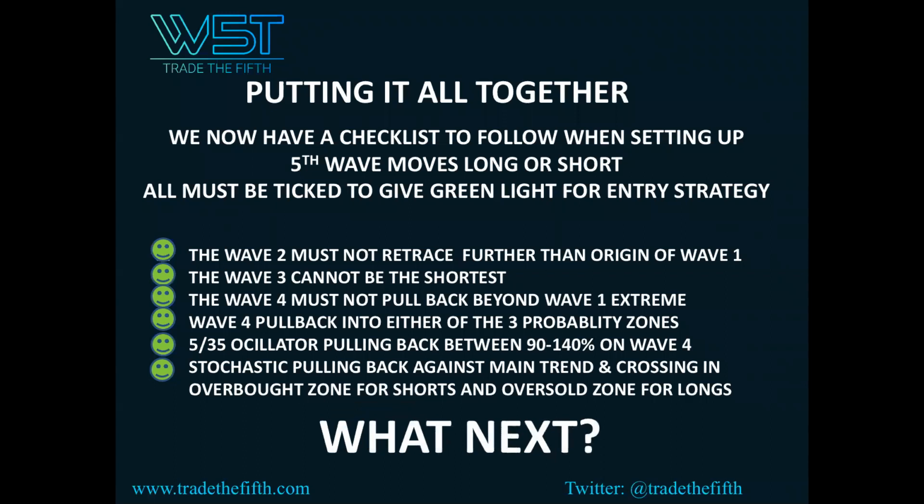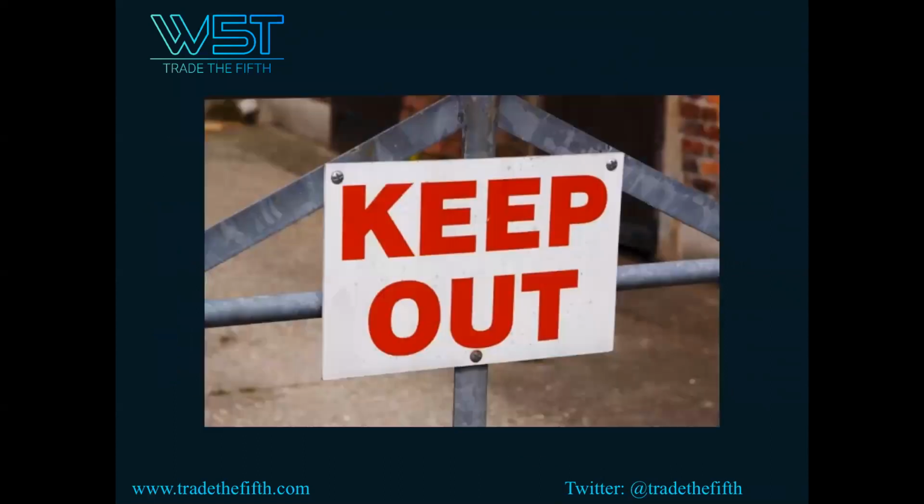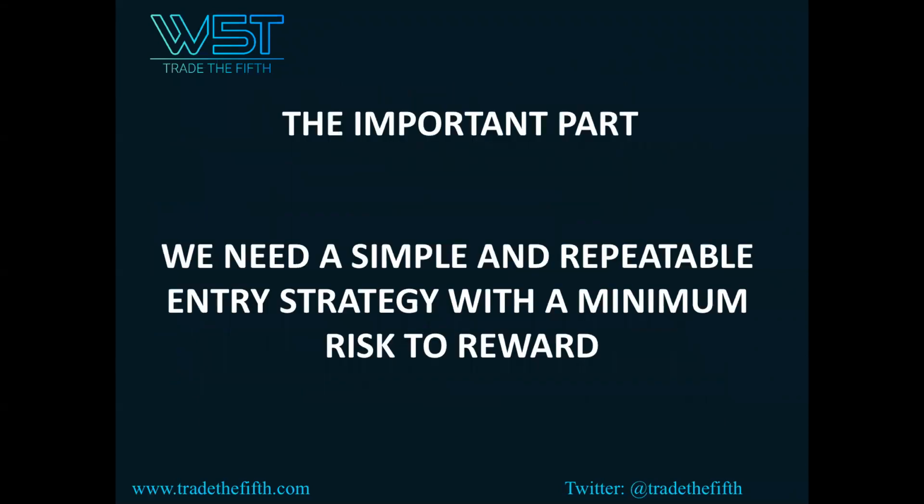But what next? Still not there yet. We've seen that the behaviors met our criteria, but we need to find a trade. It's an entry. So the important part, we need a simple and repeatable entry strategy with a minimum risk to reward, okay? You can do all that good hard work. If you haven't got a decent risk to reward to your target, you don't get in, okay?